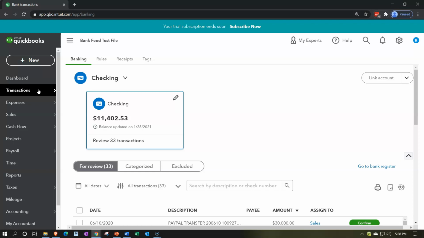Credit cards are also handled by financial institutions that we can basically link to in a similar fashion. It's a little bit more confusing for people to wrap their heads around because we're dealing with a liability type of account here. But once we do, it's going to be basically the same kind of concept that we'd have with the checking accounts.